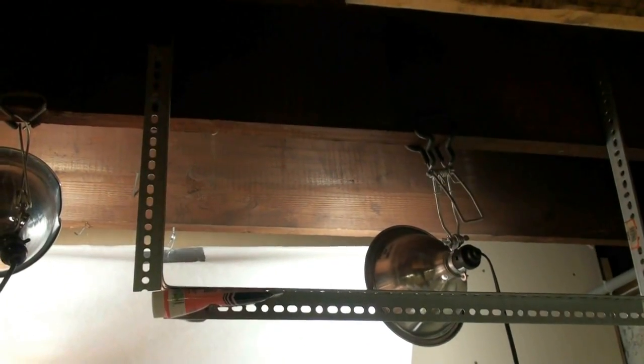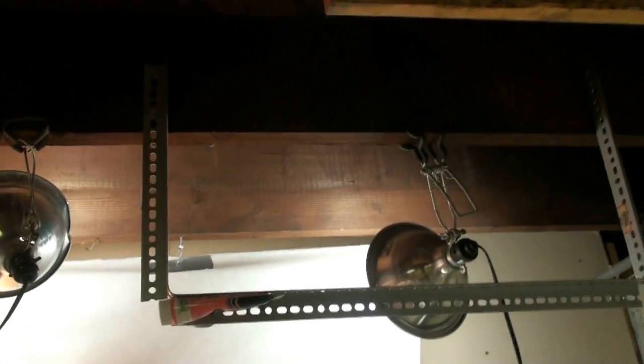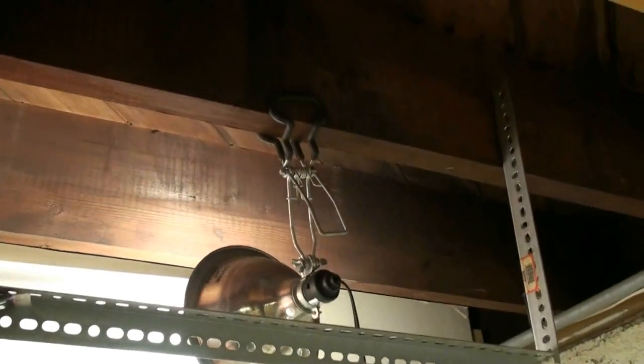So look, I got the beams in the ceiling. It's a U, goes back up again. You could get these at Home Depot. This was actually installed in the place that my family moved into. My wife and I bought it a few years ago. They used it for storage of wood, but if you have beams in your ceiling, a setup like this would work really well for you.